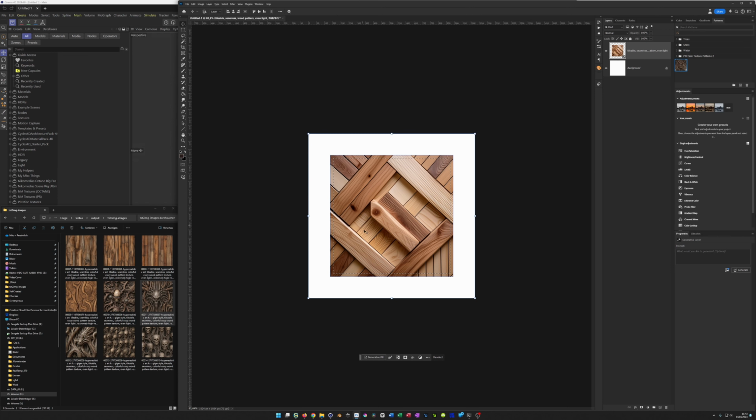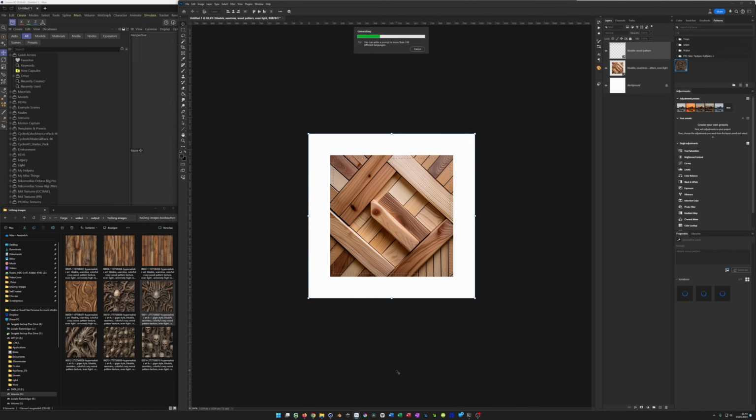Looks very nice. Now I go to the generative fill and I put in the same prompt as we had before: tileable wood pattern. So this should be fine. I hit enter.